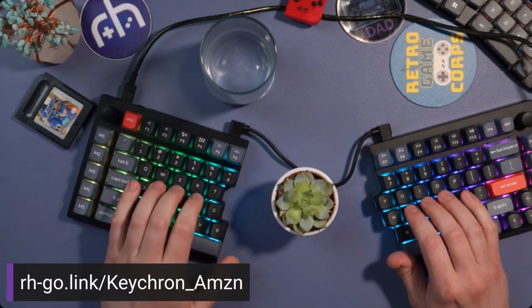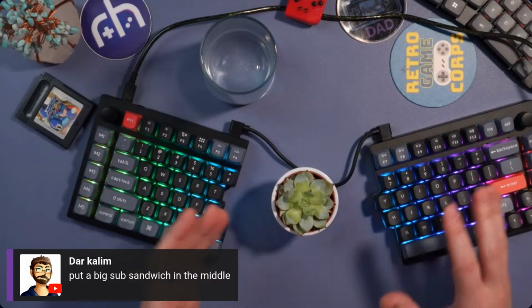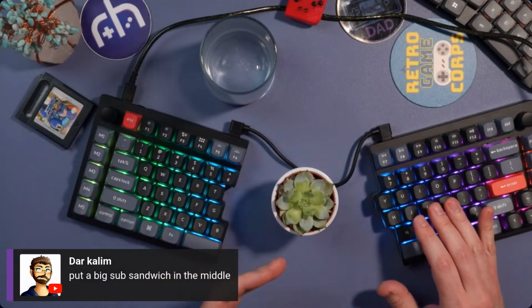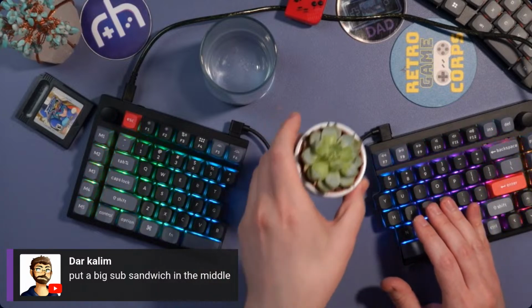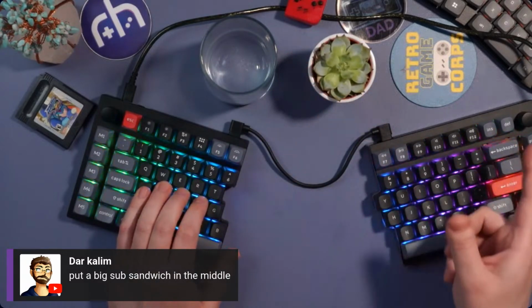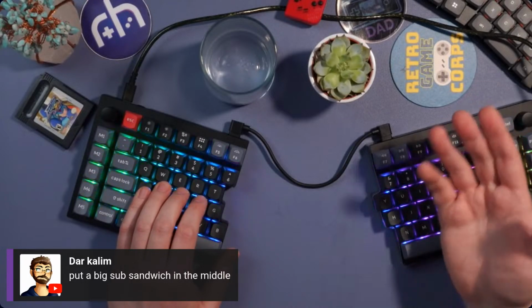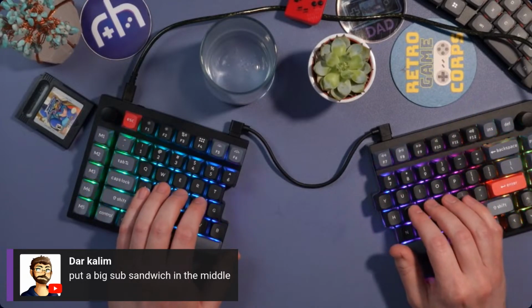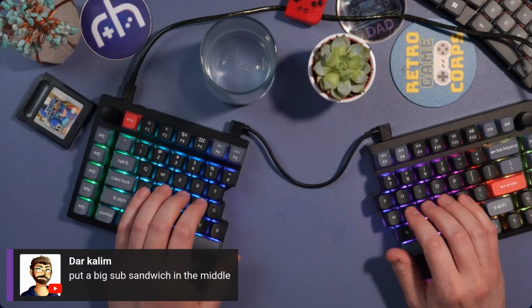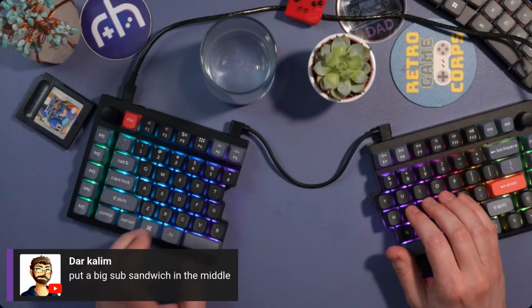But yeah, no, oh, this is comfy. I'm gonna have to get used to this though. Does this make sense though? Is this a rational thing to do? What is the use case? We're gonna find out over time, and I'll report back because I don't know. The Alice keyboard I was scared of, and I put it away for a month, or like 2 weeks, and then I took it back out. I said, okay, let's get serious here. I feel like it's something you got to use for a few weeks to really decide, like, hey, this works for me versus, okay, this is just the stupidest idea ever.